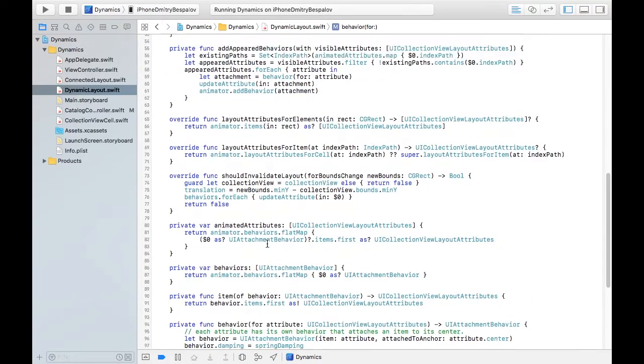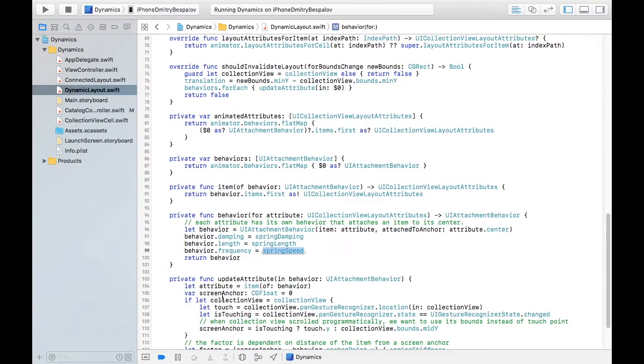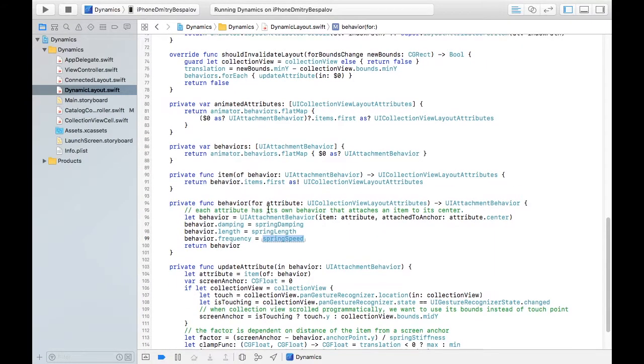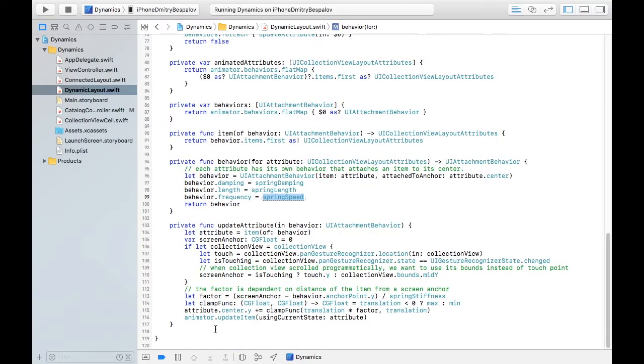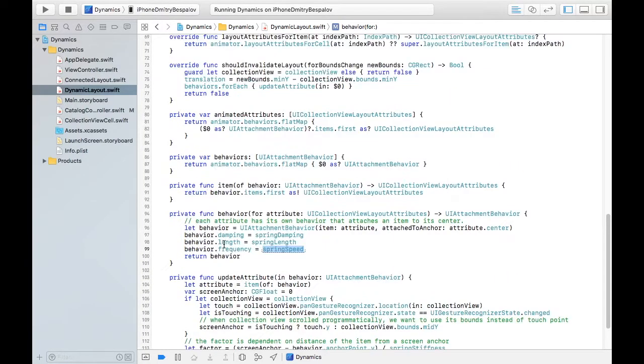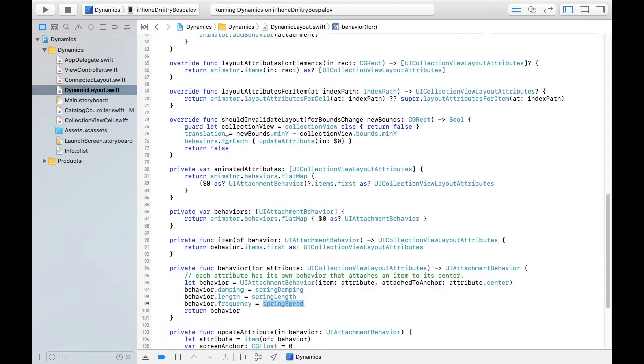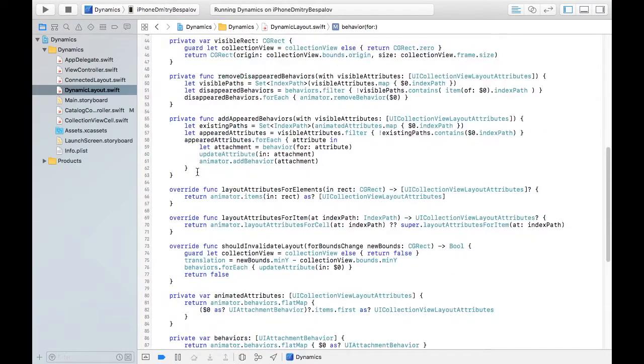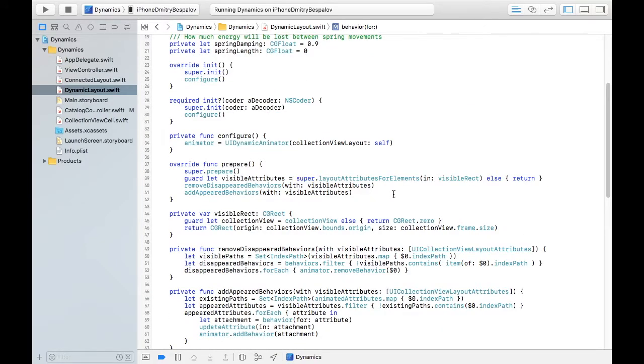So when we have created the behavior, we need to adjust its attributes, and this is done inside this update attribute method. We'll go to it soon. And then we add this behavior to the animator. And by that time, we are done processing layout attributes that are visible when our calculation of the layout starts, every time our layout becomes invalidated.